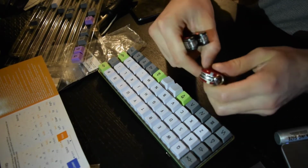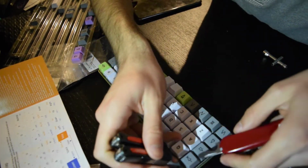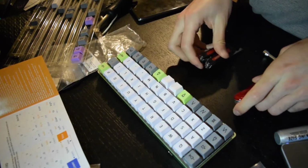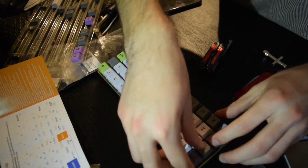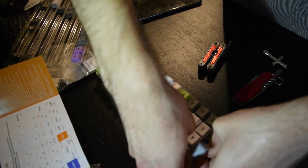Anybody wondering, I don't have a keycap puller. So it's gonna have to butcher this, dude. Oh my god. What other key would go on there? Oh, that's that one. Oh my god. I'm gonna break this. There we go.